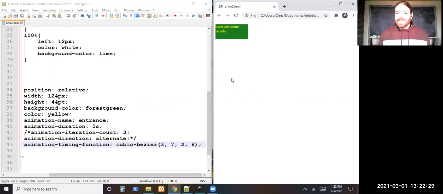Notice the speed kept changing there, right? It wasn't at all like if I comment this out, go back to just the default one.